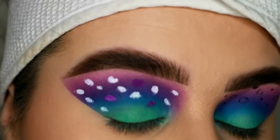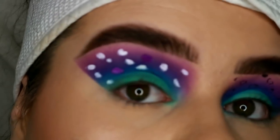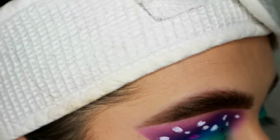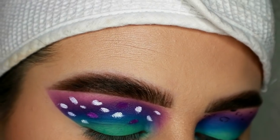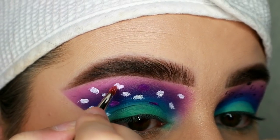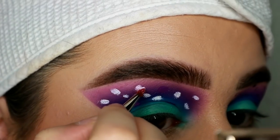Then what I do is I take some of the NYX glitter primer and I apply it wherever I want to put the peaches and cream pigments. That way they have something to stick to. So I'm just going in with the brush that I'm going to use of the respective colors. So I'm going in with the pink and I'm applying the glitter primer to that area.